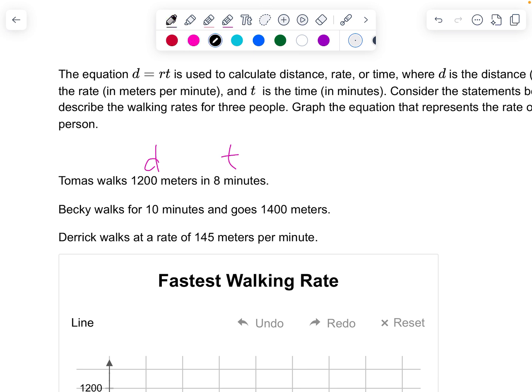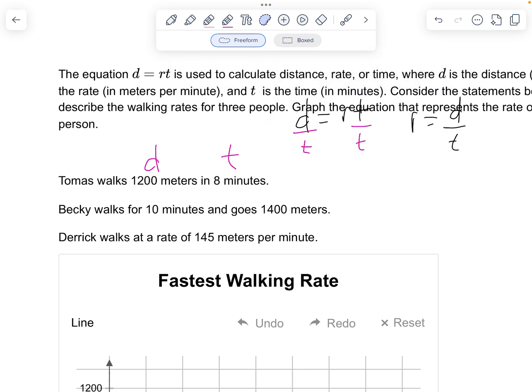So actually what they're asking for is rate. So if I have D equals RT, right? And I want the rate, I want the R, I'm going to divide by T and divide by T. So it's distance divided by time gives me the rate. So how do I write it? R equals D over T. Okay. So let me move that out of the way. And I know you can't see it now. Sorry about that. Let me see if I can keep it there so you can see it. So you're just going to take right here, you're going to take 1,200 divided by 8.